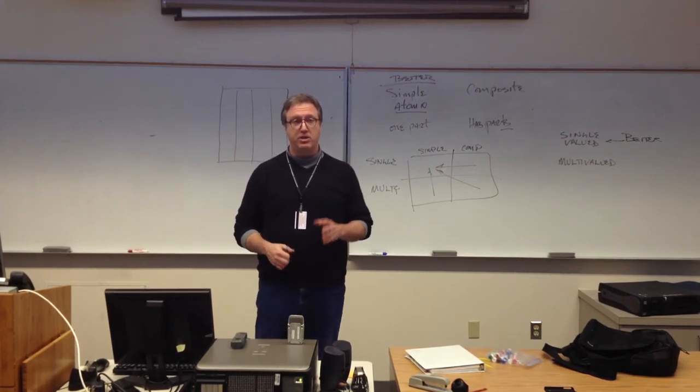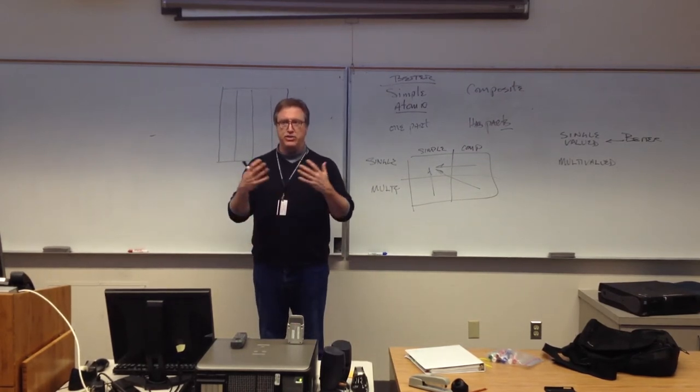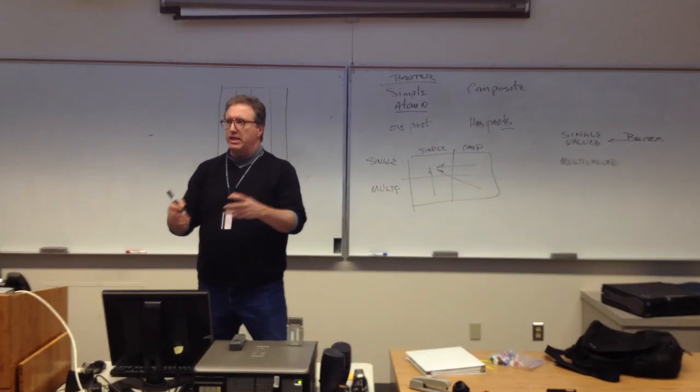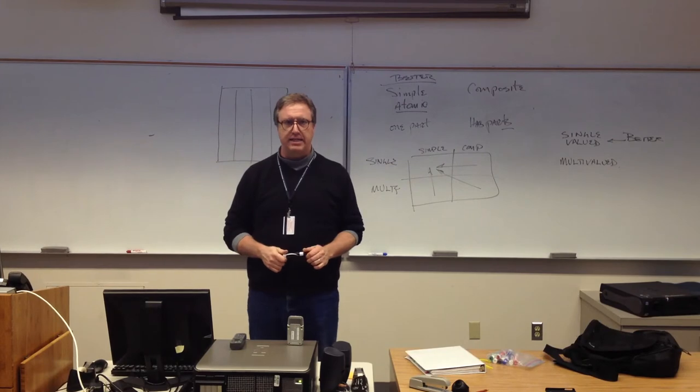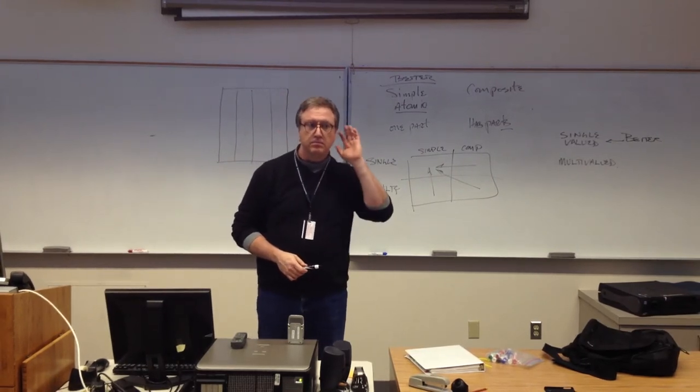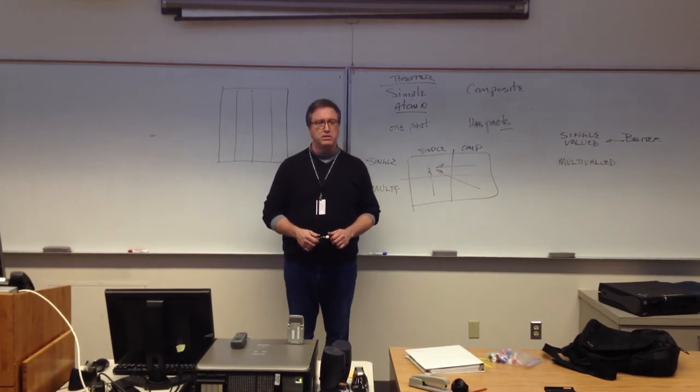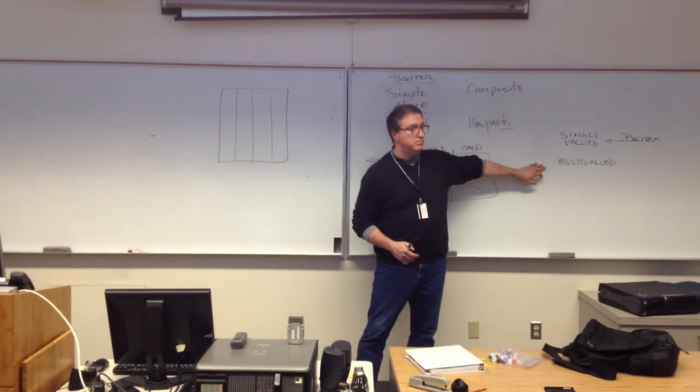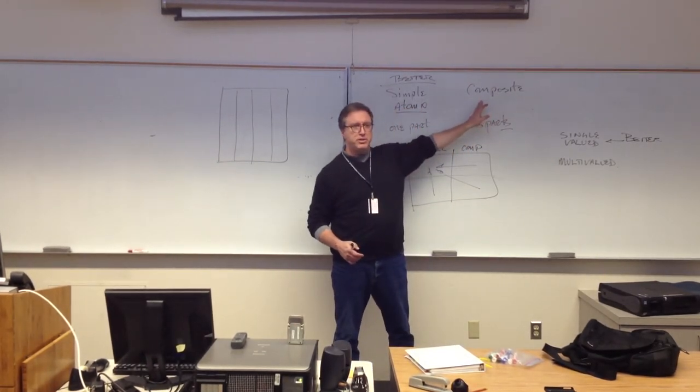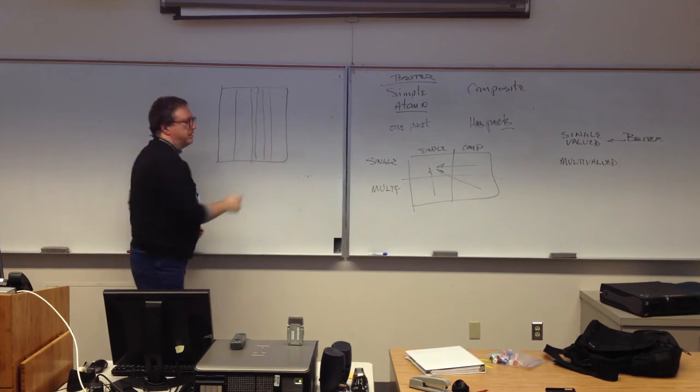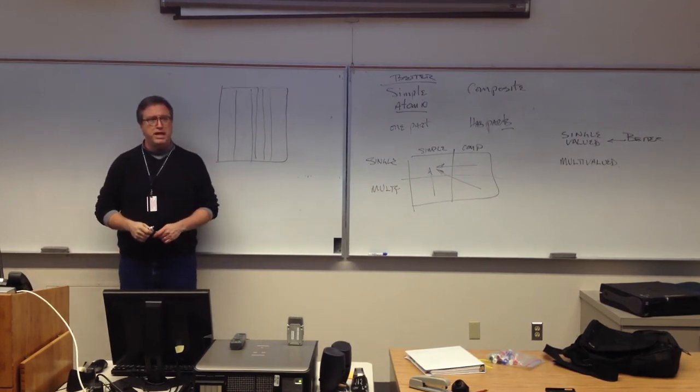Now the last thing we did on Tuesday is we saw a little example of how we do these things. And there is, in general, at least in this class, there's really pretty much one technique that we use to do this, to change one kind of attribute into another kind of attribute. And what is that technique? Decomposition. And how do we do that? You've got to decide which line of the address, city, state. You've got to split the attributes. You split those. You split multi-valued attributes up. No, you split composite attributes up into atomic things. So you take a big column, and you split it up, and you make additional columns. So now you have multiple attributes where you just have one.